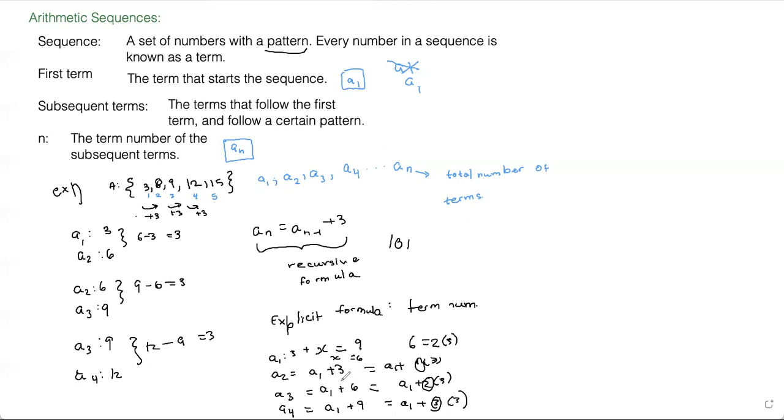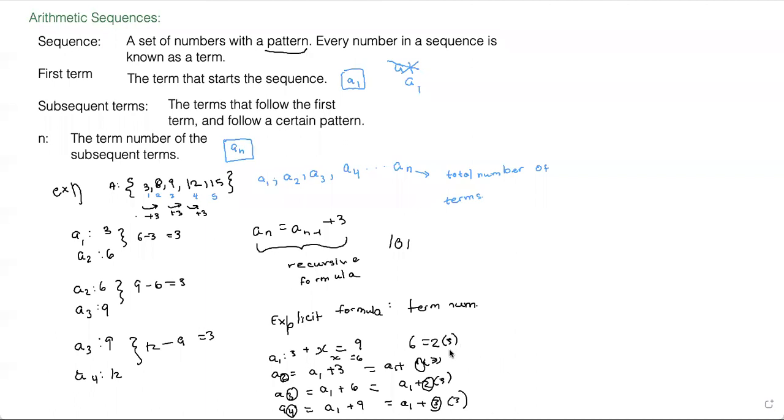So look at the term numbers over here, right? So A2, A3, A4. I noticed that n minus 1, or the term number minus 1, is equal to the coefficient here. Let me just rewrite that closer to the term so that you'll be able to see it better. I'm going to use a different color.